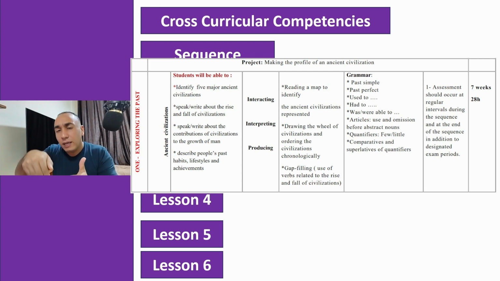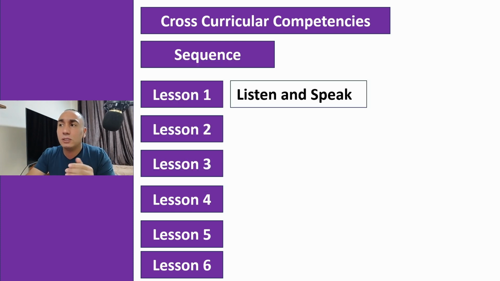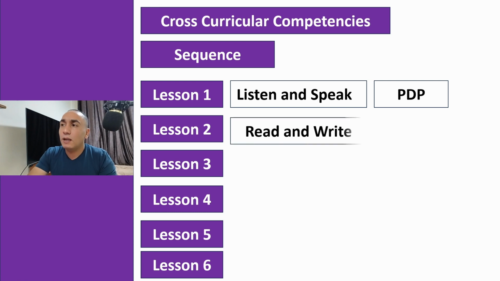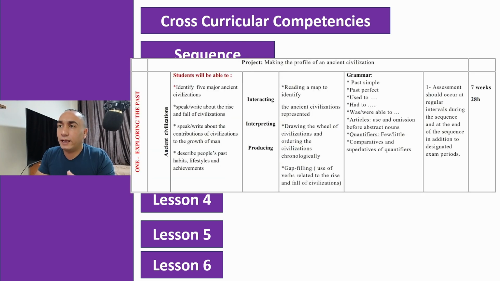There, implicitly, there is the talk about language structure. And this is very, very important to pay attention to, because when you move, for example, to, let's say, PDP, I will come to it. Let's say, for example, the second lesson, I'm going to talk about read and write. So the second lesson, I'm going to talk about this idea. Let's say, for example, to talk about the growth of man or civilization.